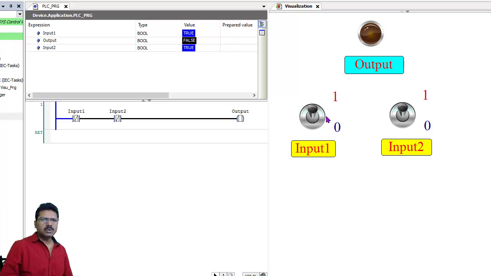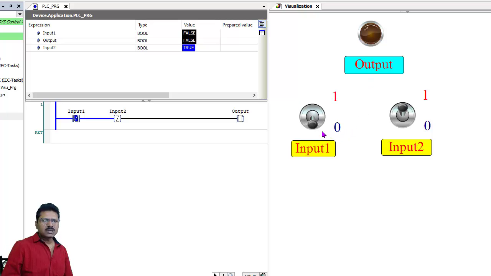See here, input number 1 is logic 1, input number 2 is logic 1, output we are getting logic 0. If we change input 1 to logic 0, at that time also the output will remain logic 0. See, output is logic 0. Output will be logic 1 only when both the inputs will be logic 0.